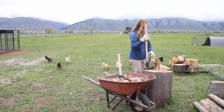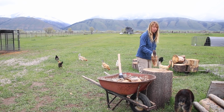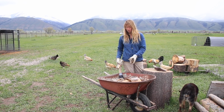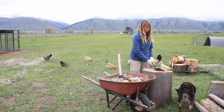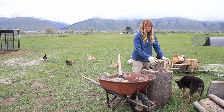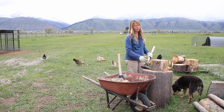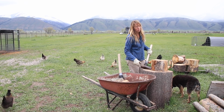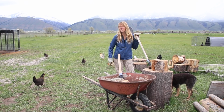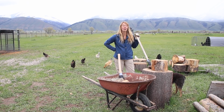And I suspect that these chickens' high protein diet might be why we're getting so many eggs. We're getting not quite, but almost an egg per day per hen. And for some breeds that's normal. Icelandics, from what I read, are supposed to lay about an egg every other day. And right now we have 14 hens laying since Blackie's still busy taking care of her babies and not laying. And I'm getting 12, 13 eggs a day every day, which is terrific, and almost twice as many as I was expecting. But I do think their diet probably has something to do with it, but it's great.